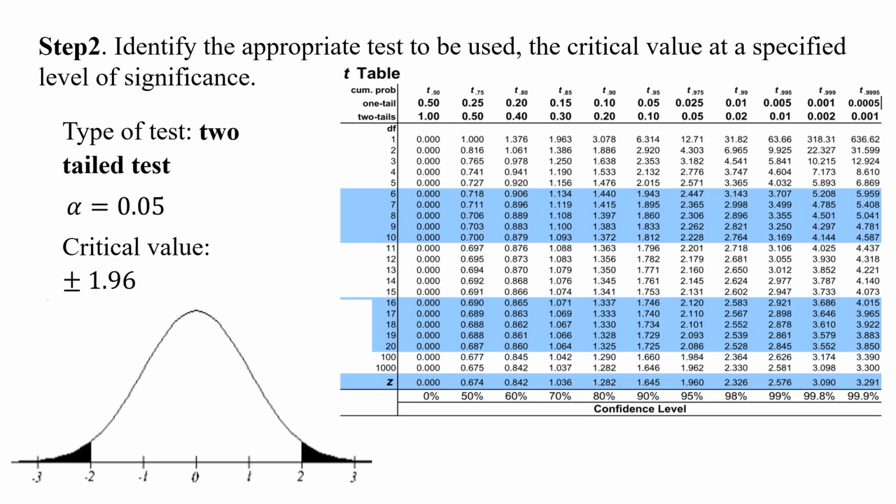Okay. So, step 2, identify the appropriate test to be used and critical value at a specified level of significance. Yung type of test na ginamit natin, ang gagamitin natin is two-tailed test. So, bakit two-tailed test? Remember, malalaman natin yung type ng test using the symbol na ginamit natin kay alternative hypothesis. So, kapag ang ginamit natin doon is not equal sign, meaning that is two-tailed test. Pero kapag less than or greater than yung ginamit natin na symbol for alternative hypothesis, that is one-tailed test lang. Okay? Then the given level of significance is 0.05.